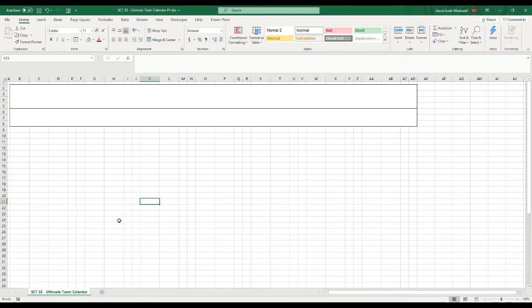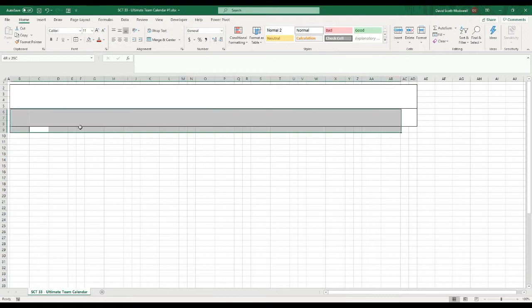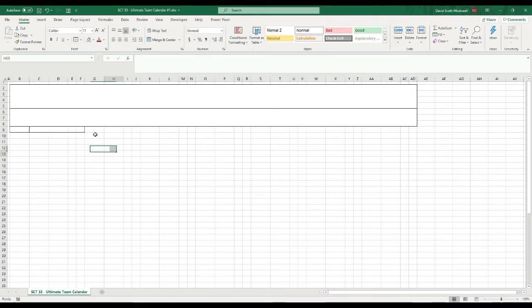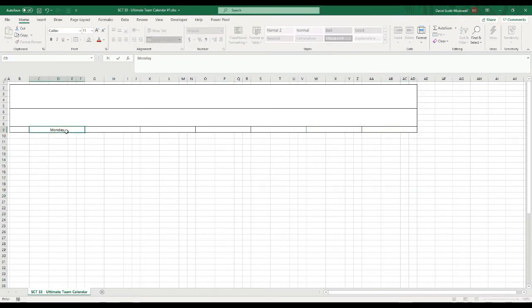Then from there, I can start actually building out my template. So I know that I have one box here that's for the sessions. And then right across is where it will say Monday. And I'm actually going to merge and center those. And then I'm going to copy those all the way across for each of my days. And it's going to line up perfectly at the end. So I'm just going to put in my days now.